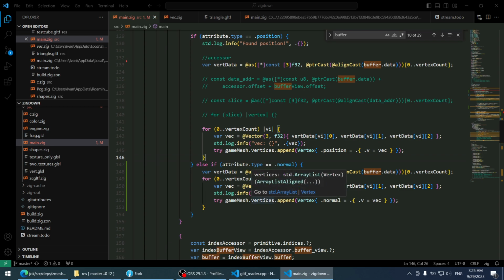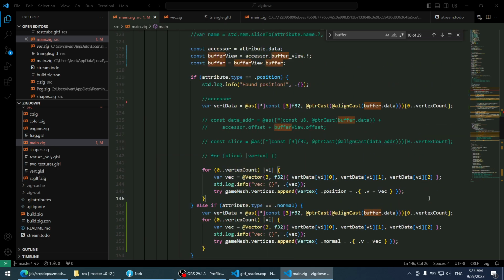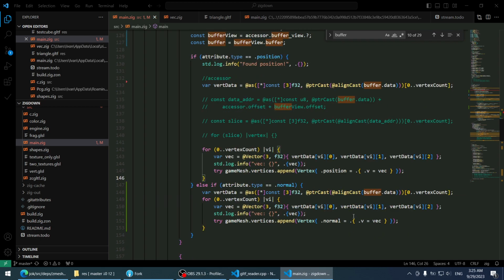And by the way, this should not be append. I shouldn't append it. Instead, I should set the normal. I should set it instead of appending. But I don't know which one comes first. Is the position going to come first or normal?